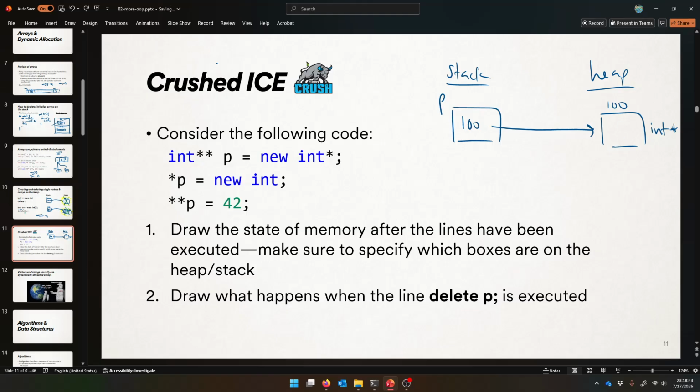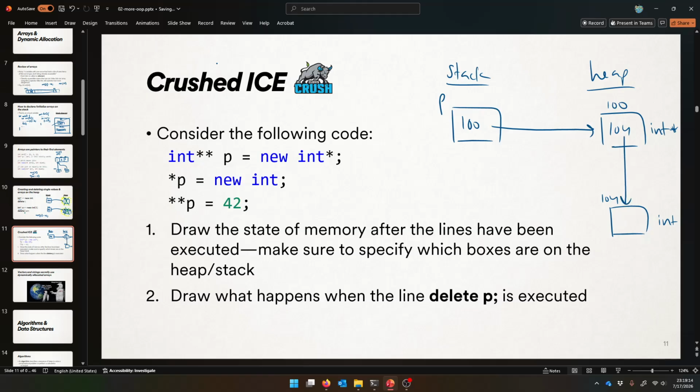Because I'm about to say star p equals new int. So the first thing that happens is we make a new int on the heap, a single int, there it is. Maybe it lives at address 104. And 104 is being given back to who? Star p. Where's star p? This is just normal p, but star p is follow this pointer and set this, which is perfect. The types check out again. So we're placing 104 right here. Does that make sense? This is star p right here. And so this int star is pointing to this int.